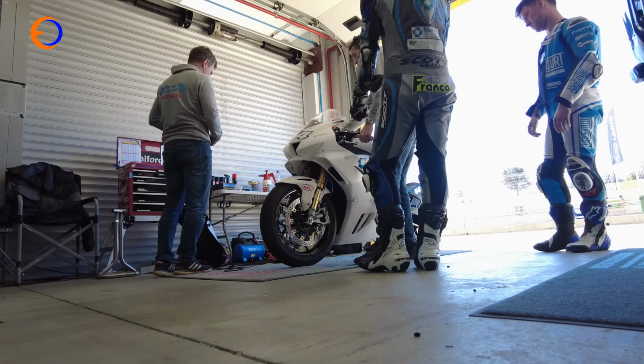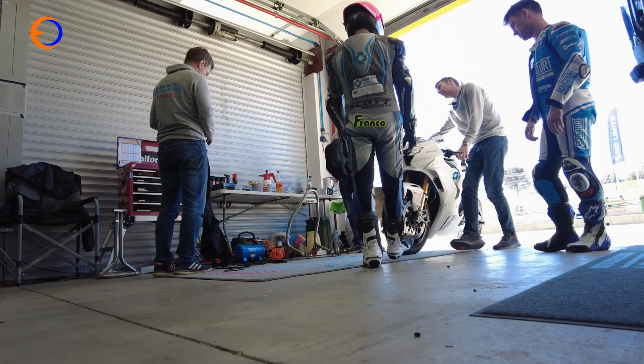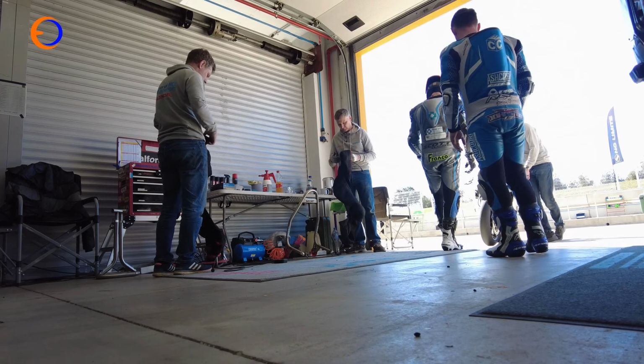Right, okay. So this is quite a big change now from that last run. On the 600, he loved it when the bottom of the bike, the shock was really short, loads of weight on the back wheel. On this, turns out he doesn't. Interestingly, I thought the one place to be really, really good was on the brakes, and I don't think he actually preferred it on the brakes at all. So, we tried it the other way. We've gone higher, see if he likes that. Wait and see.